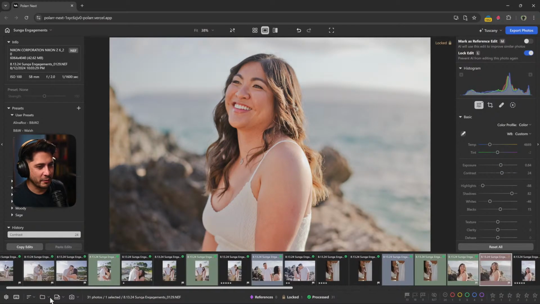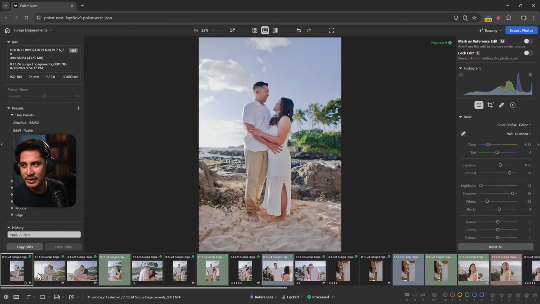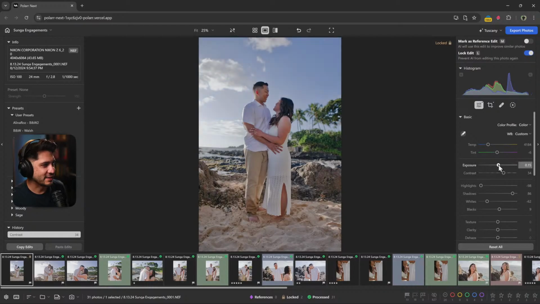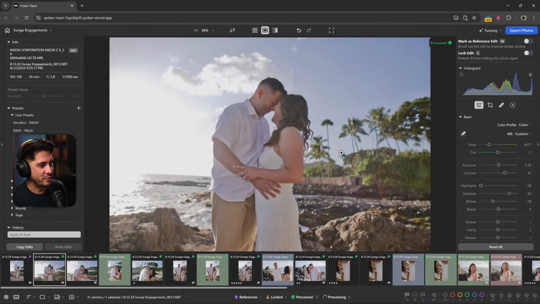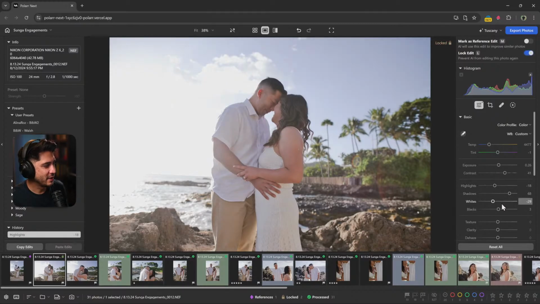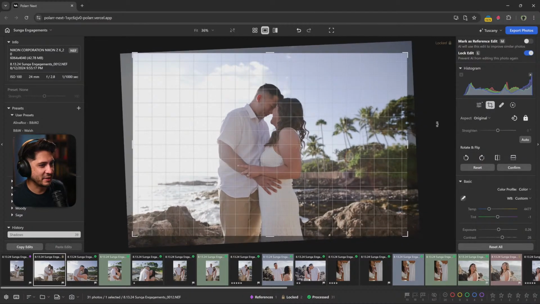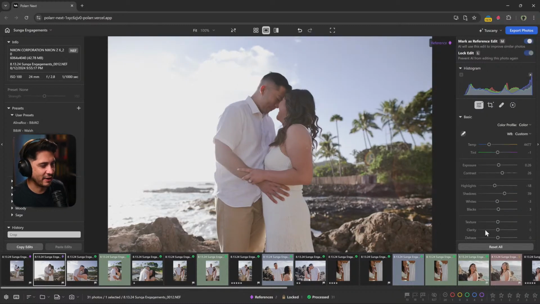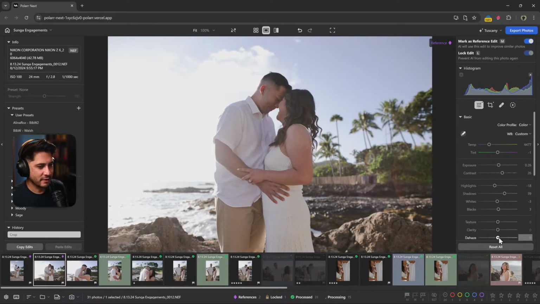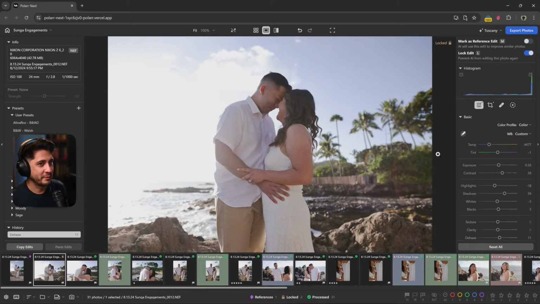All right, so chat, as you guys know, with Polarr Next, I started out with a pre-trained AI style. The beauty of Polarr Next is being able to get in there and start to edit and then mark your photo as a reference, with it updating in real time, making your editing session so fast and efficient, training your AI style on the fly. Awesome.